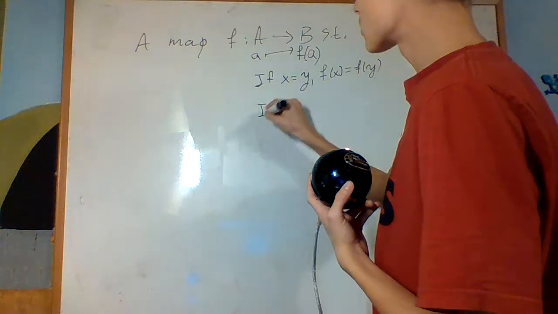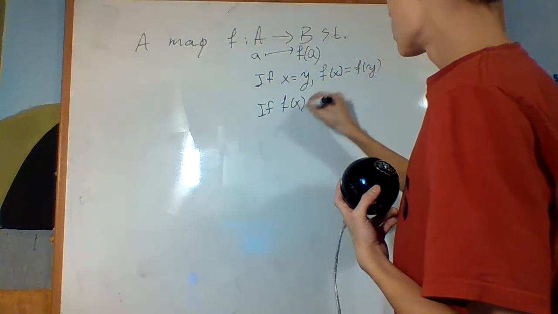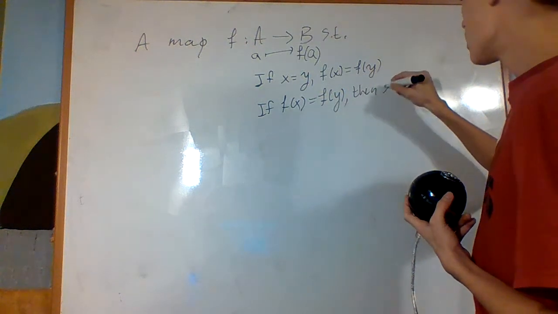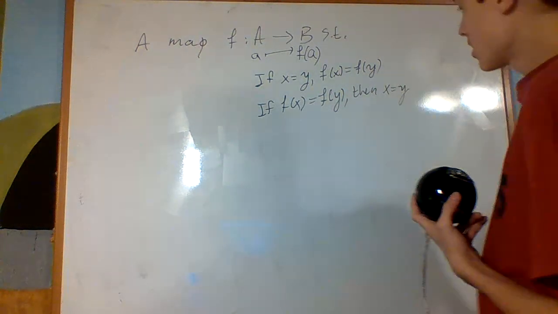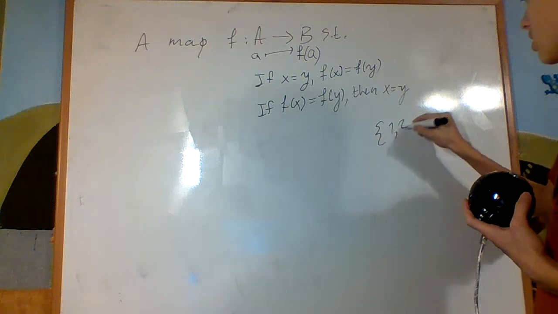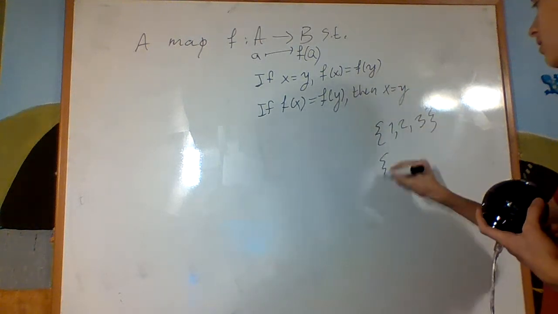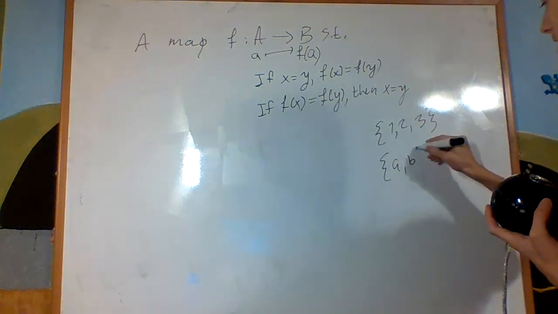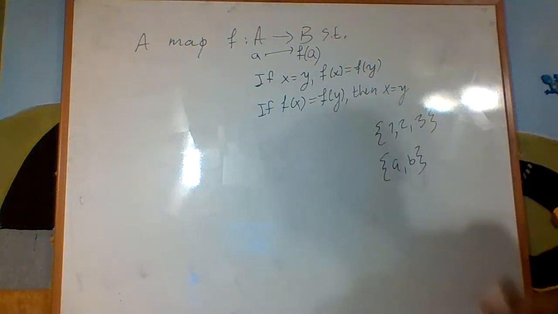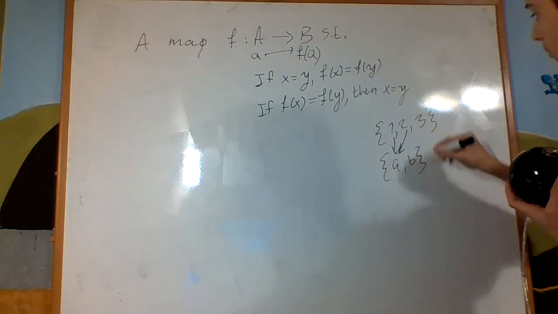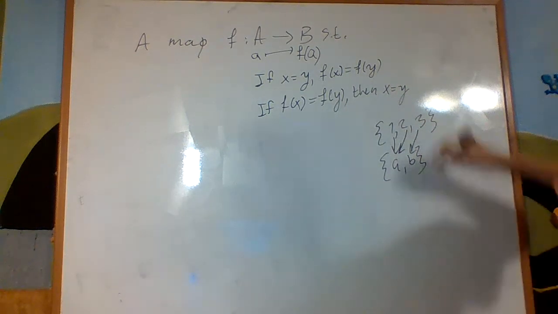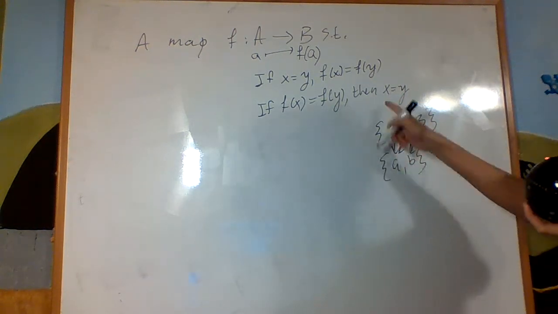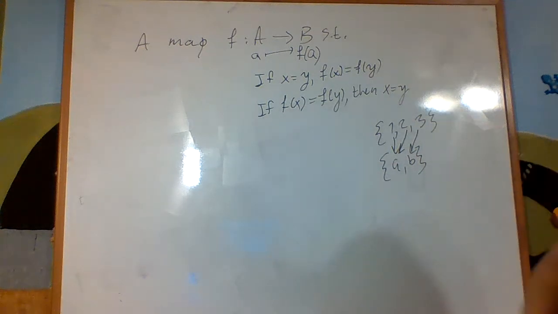And we also need to make sure that if their function values are equal, then they are equal. Because if I look at this map again, and I instead had the set of A and B, you know these don't have the same size. And I map 2 and 1 to the same thing. Well, guess what? F of 1 is A, F of 2 is A. They are equal, but X is not equal to Y. And that's why this doesn't work.